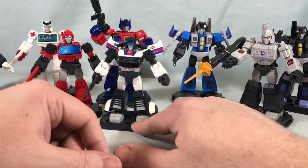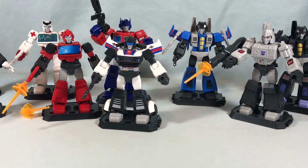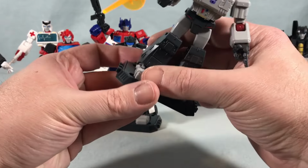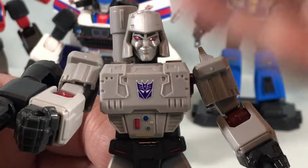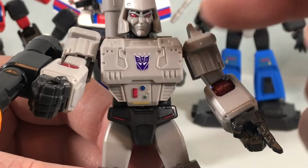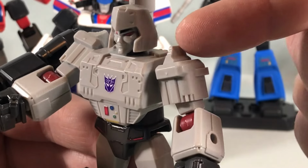So let's move on to the Decepticons. Now, obviously, they're a little outnumbered. It's 6-3. I think they are getting some reinforcements in episode 2 or the second wave of these things. But here is Megatron. Megatron came out fantastic. I love the smirk. The helmet looks great. All of the detailing here on the chest. He's got the little kind of like piece of the gun here on the shoulder.